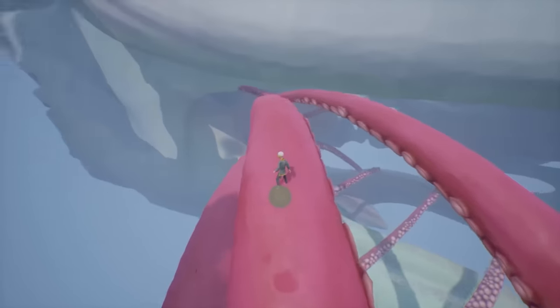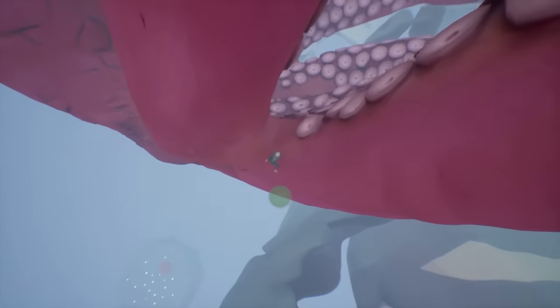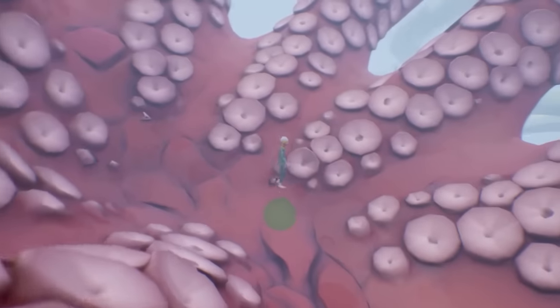We just got to make sure we stay up. Oh no, I'm falling. Grab. Oh, that was close. That was close. Right, get on the inside. Right, we're good. Oh, I don't know what part of the octopus we're in. I don't like this part.